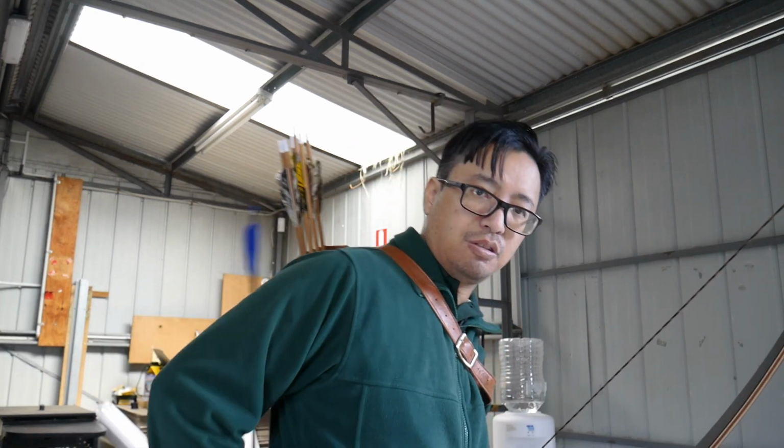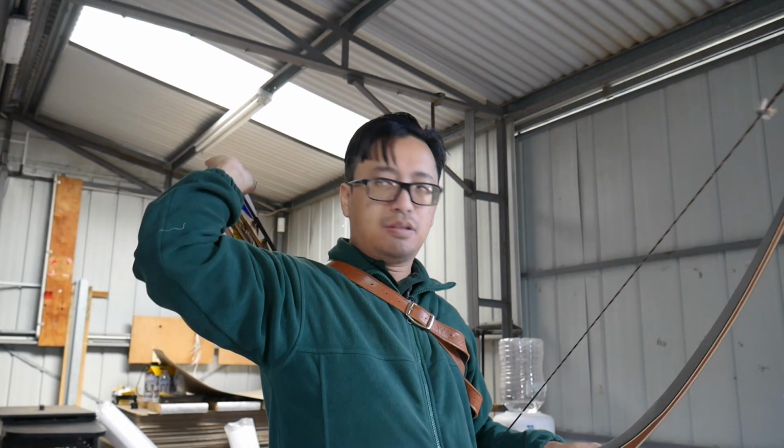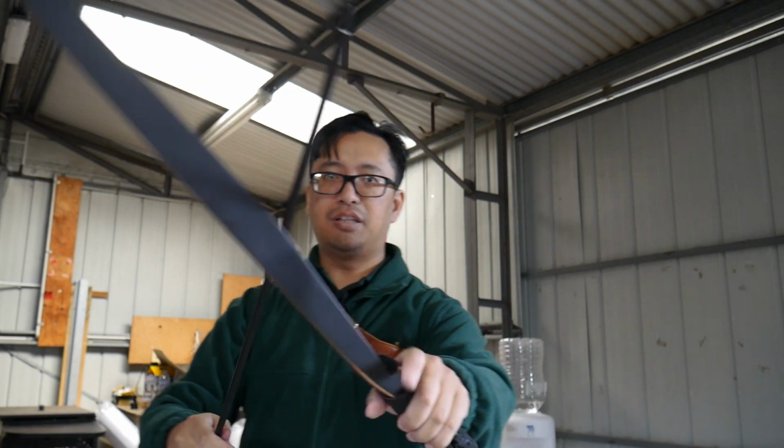Or if you're using a hip quiver or a field quiver especially, hold it by the shaft or close to the end, pull it up and then manipulate it onto the bow. If you're using a back quiver, same kind of principle. Instead of holding by the tip, just grab it by the shaft down here, pull it out, and then slide it onto the bow.